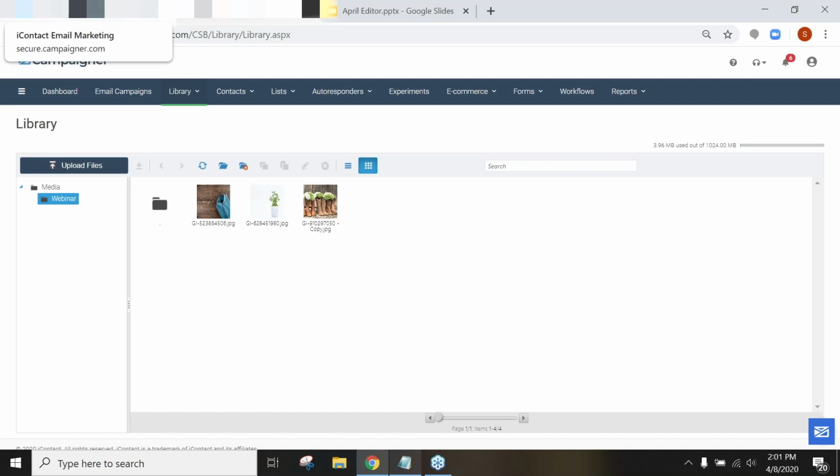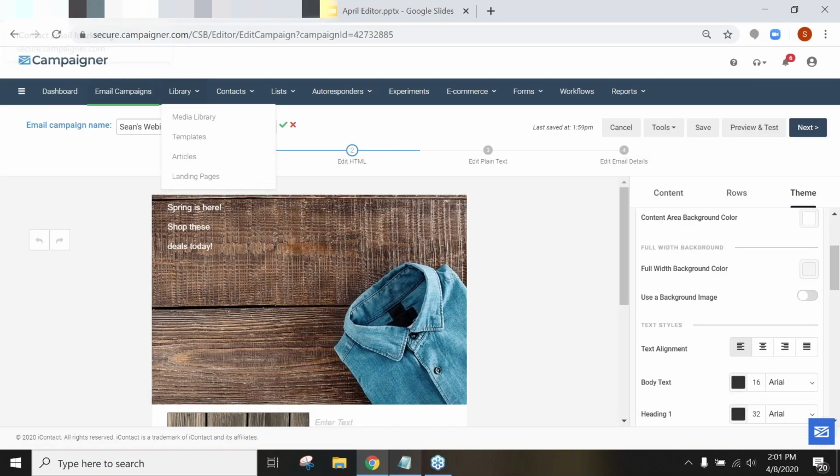Don said, shouldn't the rows tab be left most and content in the middle? Makes more sense. I agree with you, but we have found a majority of our customers actually use layouts, which already have the rows in there, which is why we did it that way, because they just want to start adding more content to it and play around with the content that's already there. That's kind of why we did that.